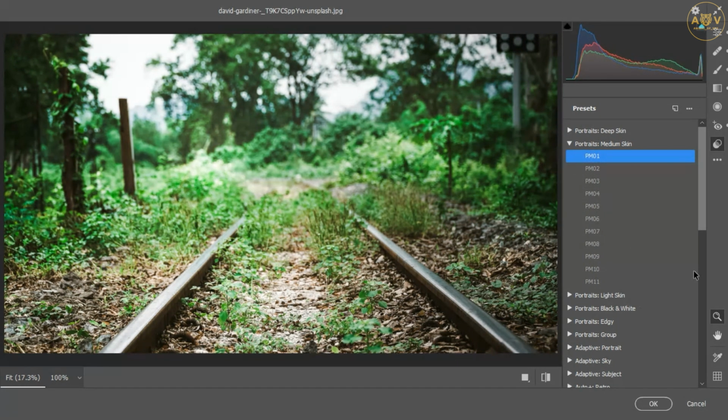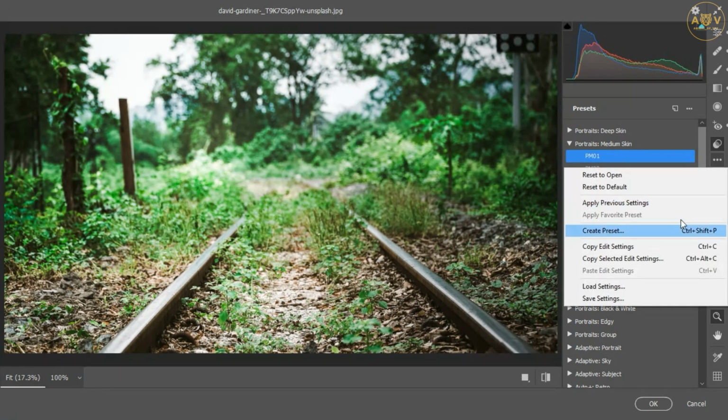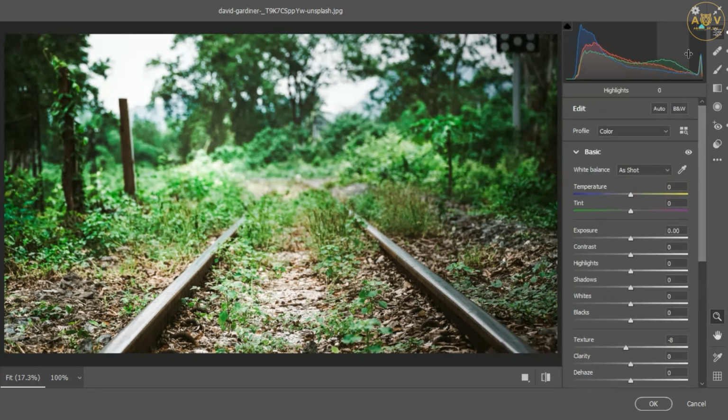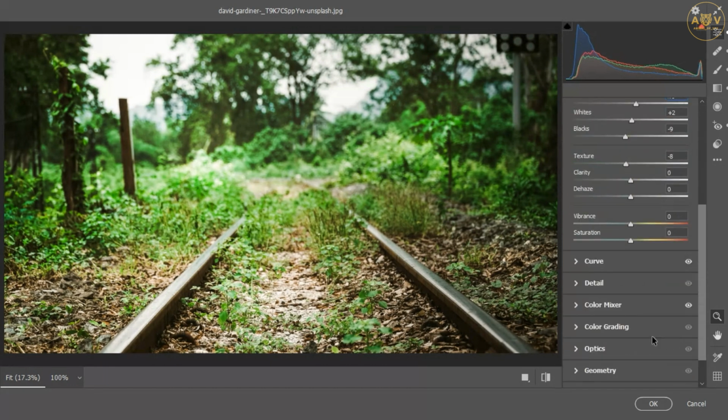After this there is the Presets settings tool. If I click this, you can set this preset, save settings, load settings. I'm not showing all of this. Now if I do some manual adjustment, like lowering exposure, adjusting temperature and tint a little bit, a little contrast, highlights a little down, lifting the shadows, whites up and blacks down, after this I don't need this.